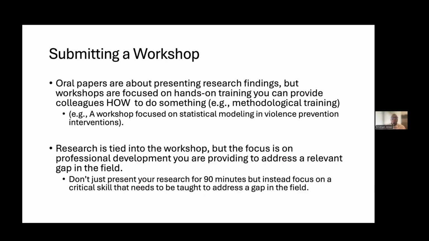Oral papers are all about presenting research findings, as Dr. Betts mentioned earlier, but workshops are all about hands-on training. Think of these as professional development trainings that you're providing to the field on a variety of different topics that are addressing a gap. It could be a workshop focused on statistical modeling and violence prevention interventions. It could be a workshop focused on how to handle missing data and collecting primary data in this area.